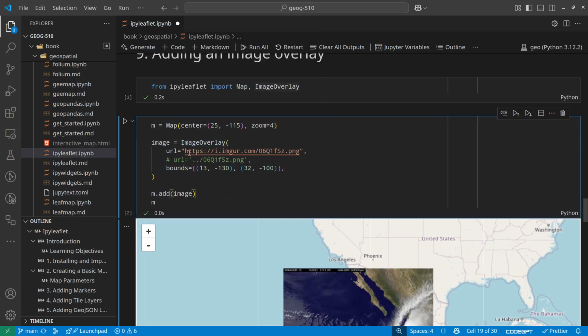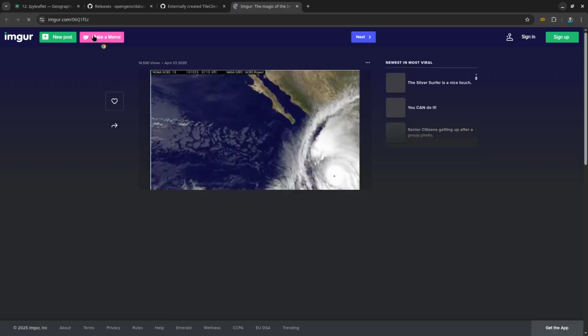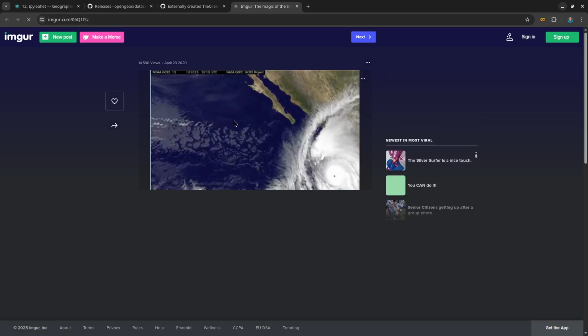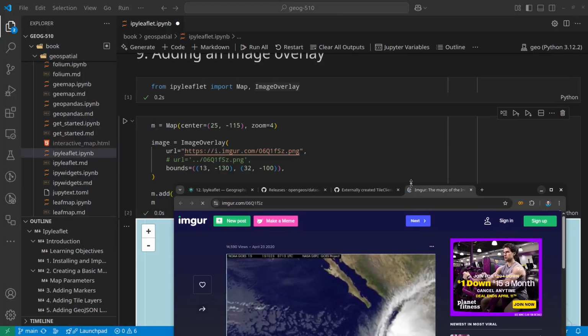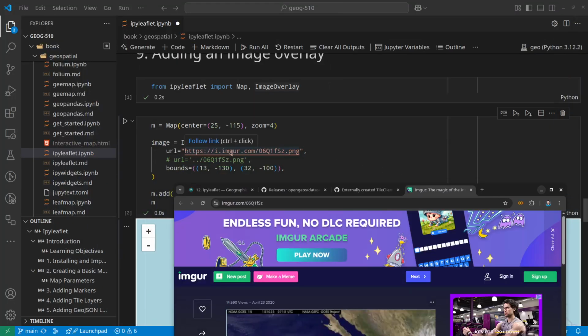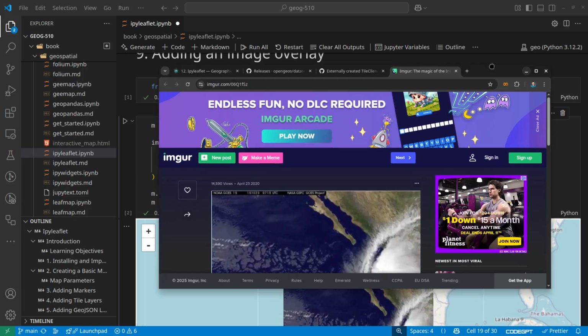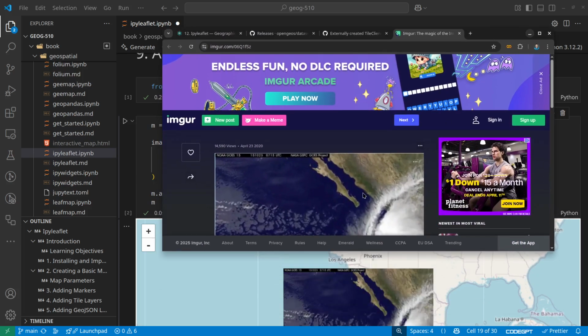So for this one, the URL can either be a file path or it can be an HTTP URL. So right now, basically, we are pointing to a file on the internet. So if you open it, it should open this one. It should be a direct URL, okay? This one is automatically redirected, but you will see this one is image.com, blah, blah. When you open it, it automatically redirects to their website. So you have all these advertisement stuff because the website automatically redirected.